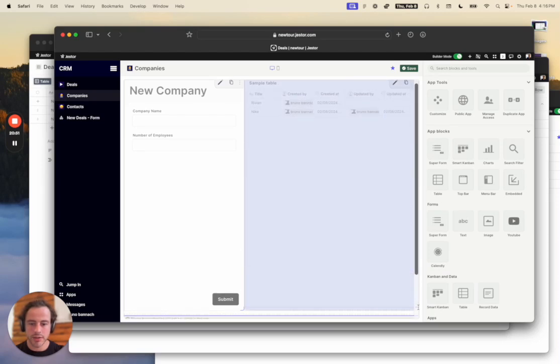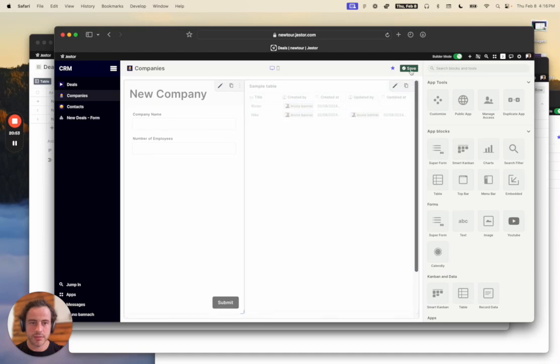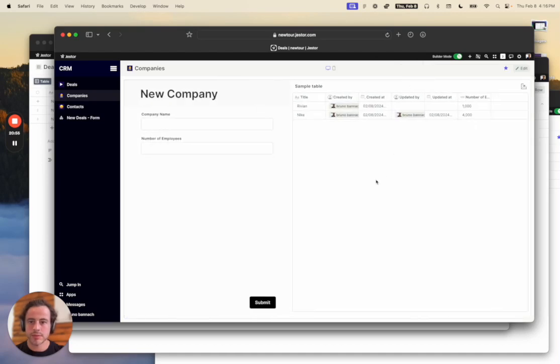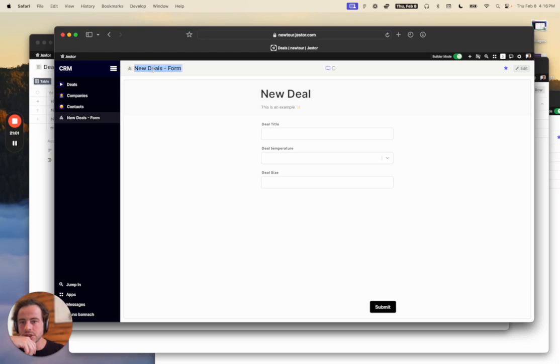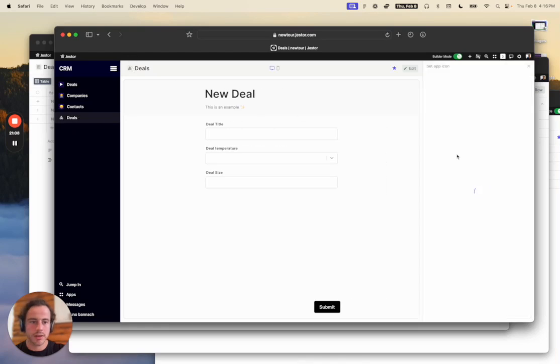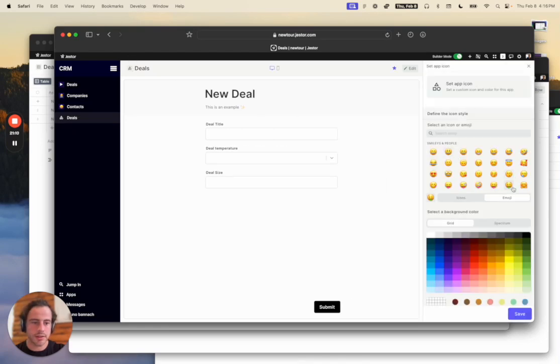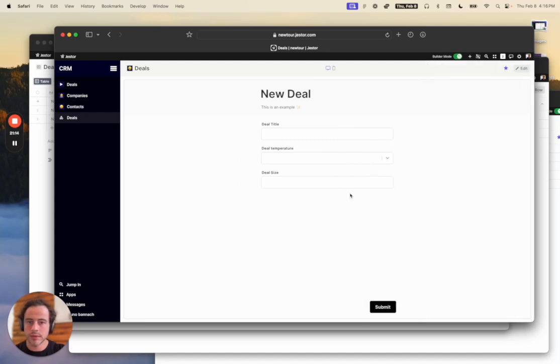So now I also have a list of companies here. I could do the same for contacts and deals. I will just change this for deals. And let's add an icon. Saved. You can customize how it works, of course.